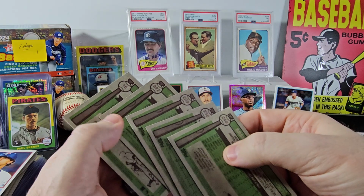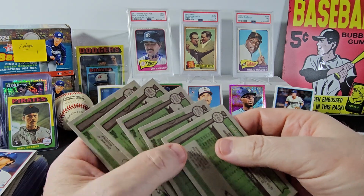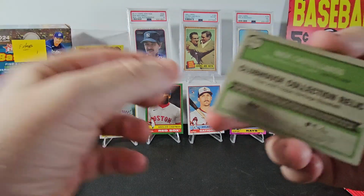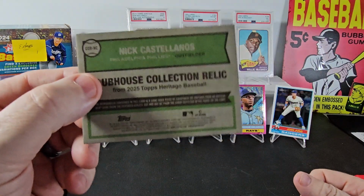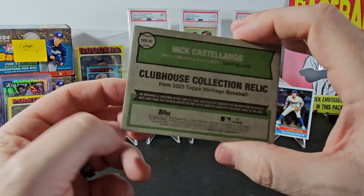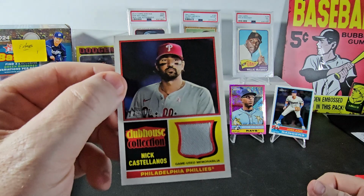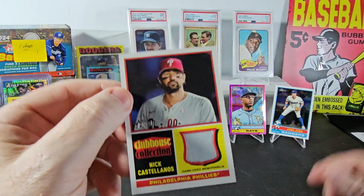Okay, no short prints there. 1, 2, 3, 4, 5, 6. So you get one less card in the pack with the relic. Personally, not a big fan of relics at all. It's my opinion. I just think they're kind of useless. But whatever, that is what it is.